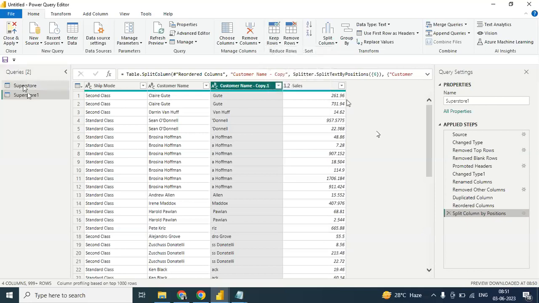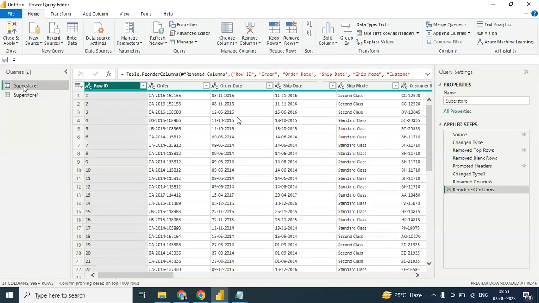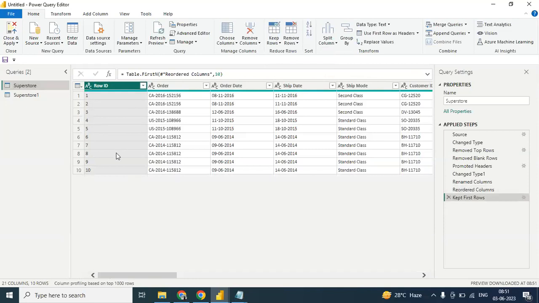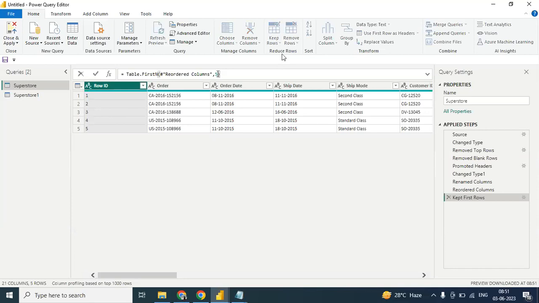So we have initially seen how to remove the data, remove the top rows, bottom rows. But if we want to keep the top 10 rows or keep the bottom rows, we'll click here, keep 10 rows. It will show me the top 10 rows, whatever number it is showing. See, 10 here, you can change it. Let's say you want 5, you can put 5 here, and you'll be able to see 5. Similarly, if you want 15, you can put 15.